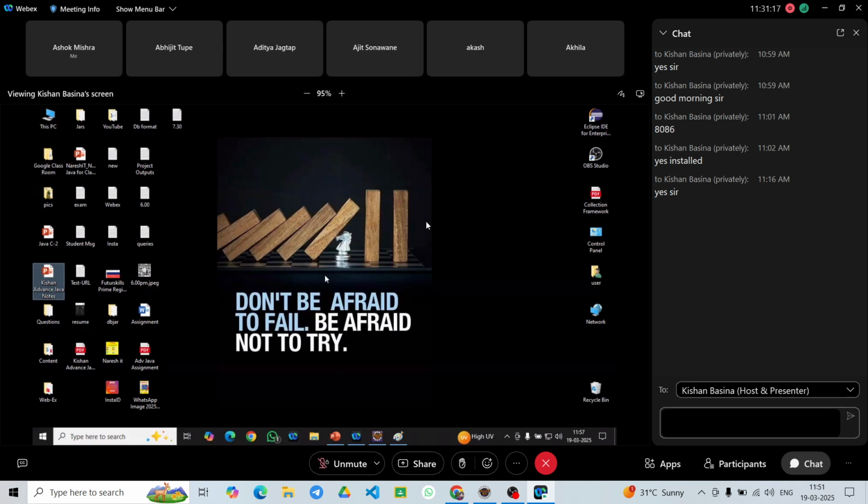Three. Okay, let me make this simple. I want to create a thread. How many options do I have? What are those? Extending the Thread class, implementing the Runnable interface. Now I want to create a servlet. How many options do I have? Three options. First one, implementing the Servlet interface. If I implement the Servlet interface, how many methods do I need to override? Five methods. That is one option. What is the second option?